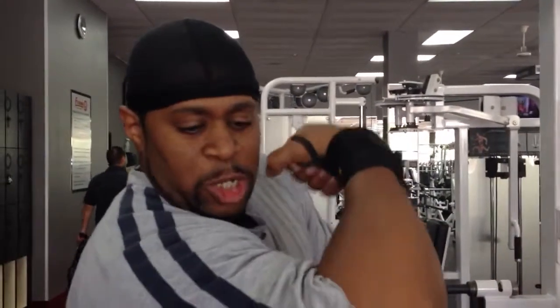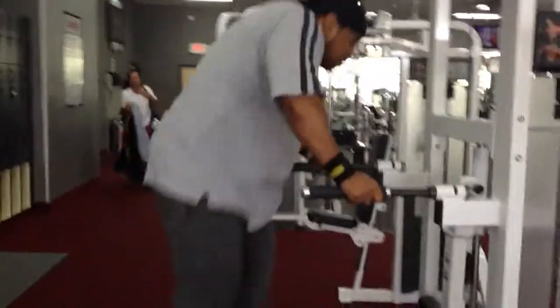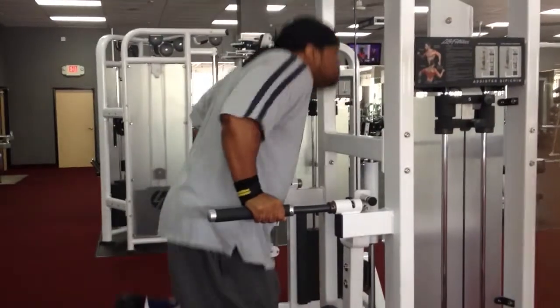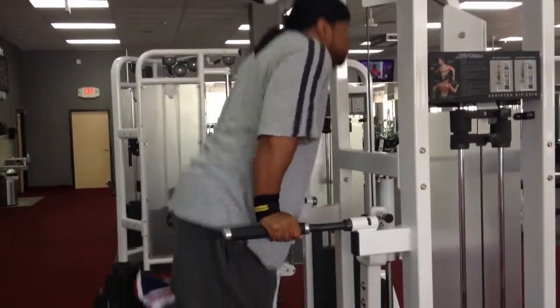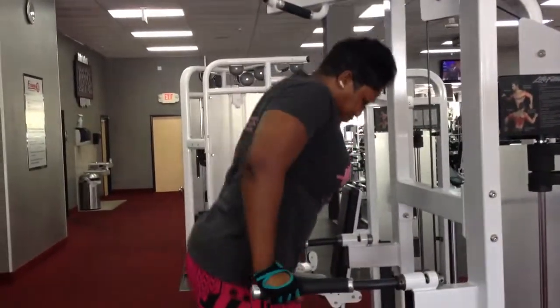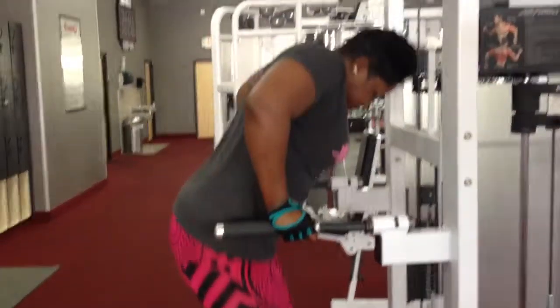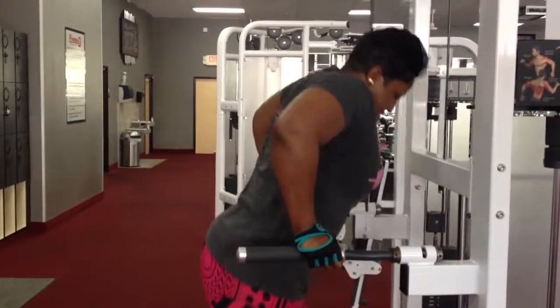I still have a little juice in the tank, so I feel like doing some dips. I'm trying to get these suckers to grow to 20 — they're 18.5 now. Get your hands up close on the bar, there we go. Keep your elbows tight, keep your triceps hard. That's what I'm talking about. Back and arms is over. Done.